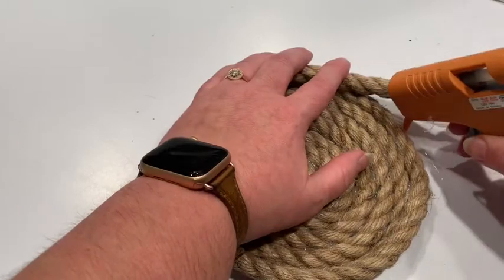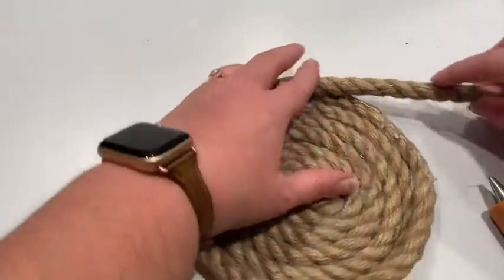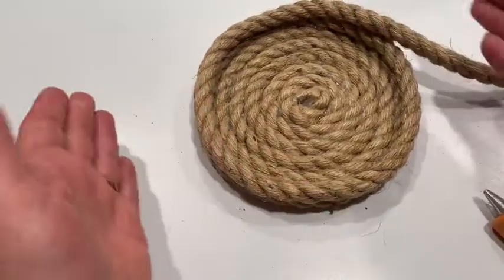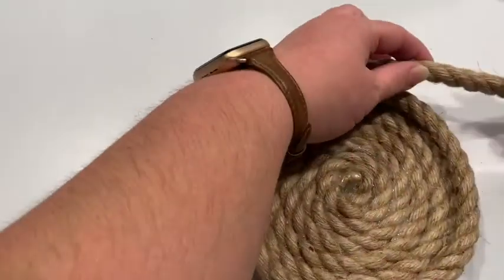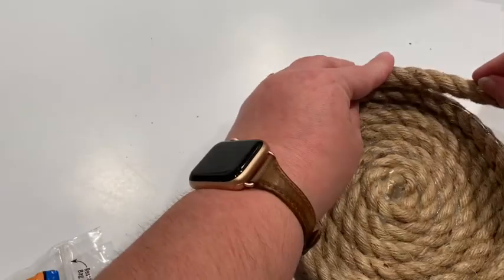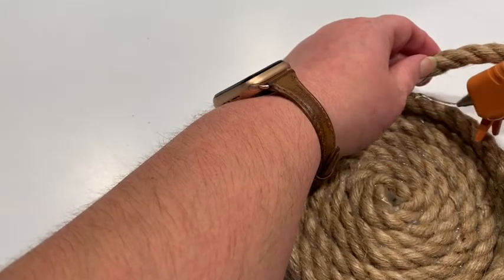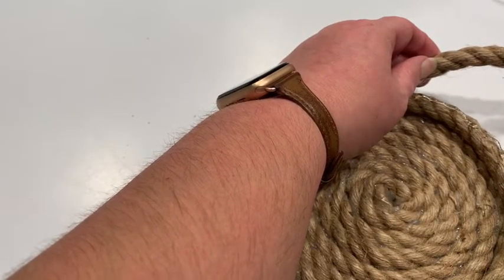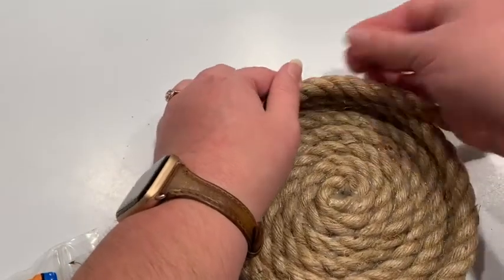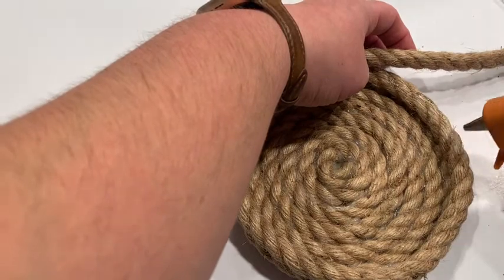Sorry for my camera angles in this one — I'm trying to wrangle this rope, it's proving to be a little bit harder than I expected. Now you can see I'm going up onto the other rope and I'm making sure I'm going right on top of the rope because I want it to be as straight up as best I can. I'm going to put that line right on top to encourage myself to start stacking instead of growing out. As they say during quarantine, wouldn't it be nice if we grew taller instead of wider — though we'd probably all be freakishly tall!